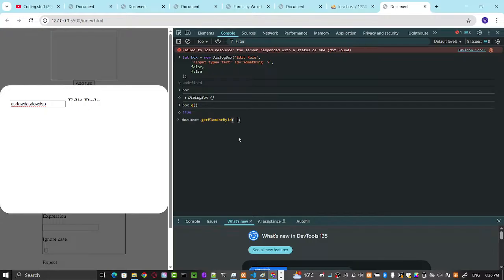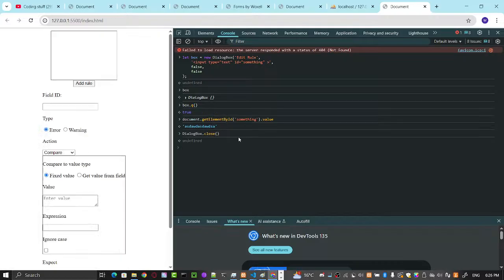The ID was something, dot value, and I think I wrote something about documents. And now if we close this dialog box, dot close, we still get the value.